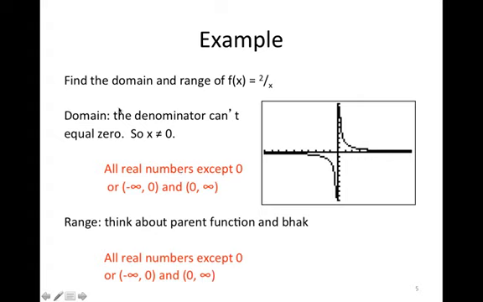Now, one other thing that we could do with the domain, we could look at, in this case, the fact that the denominator can't equal 0. So that's another way to get that. And we're going to go through some examples of that in class. Okay, for the range, I would probably focus more on just thinking about the parent function and how transformations will change that. So if you knew that 1 over x, there was an issue when y equaled 0, that's still going to be true for 2 over x.